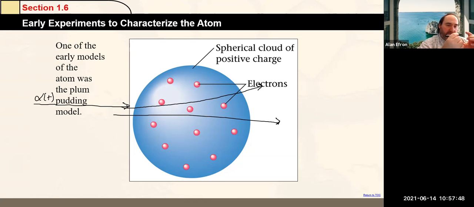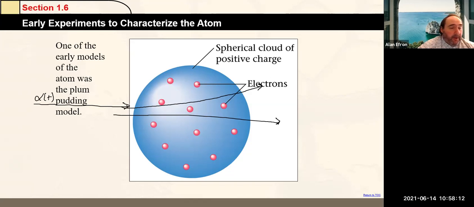It probably would go through the paper, but maybe deflect a little bit as it went through, because you threw the pen really hard at it, you held the paper really tight, and it kind of went through. Because if the paper was sort of our positive charge spread out all over, and I did that, it's going to poke through and deflect a little bit.